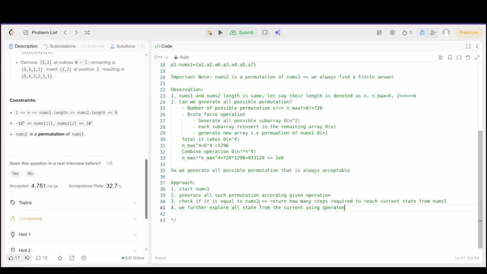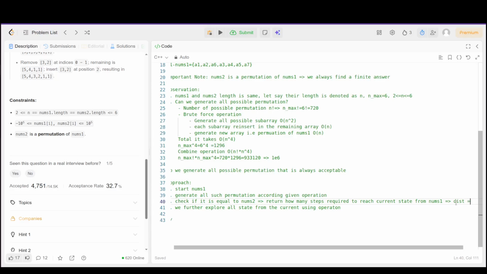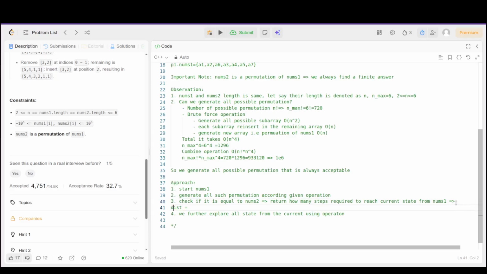To count how many steps we already required, we have to track a distance array, let's say dist array. This simply means the distance between the current state and nums1. And second, we have to store each current state to explore the next states using the operation.